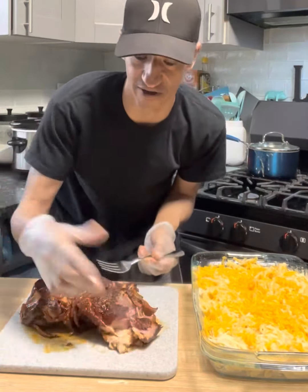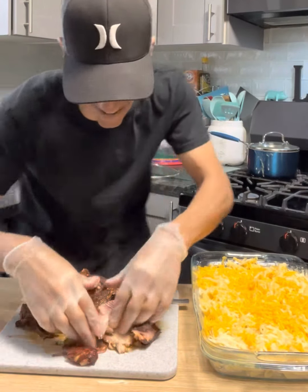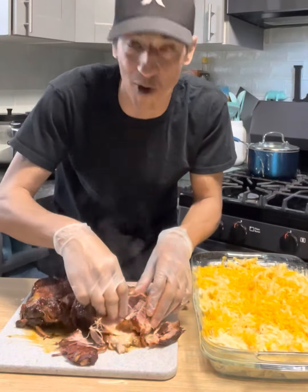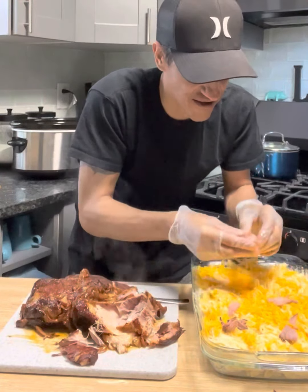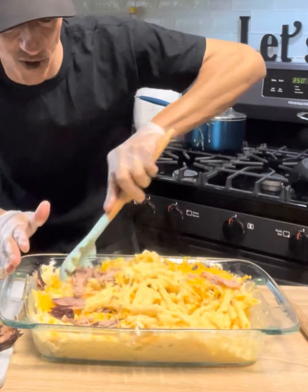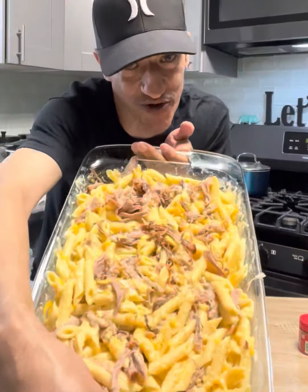And look at this. I mean, look at this. Just falls apart. That's what you want, right? That's right. Y'all were waiting to see that, right? Look at this. Just falling apart in my hands. Right. Pulled pork. Pull it, and we're going to drop it on top of the mac and cheese. I started getting some of that pulled pork in there. We're going to mix that all in because, you know, we don't want it just on the top. We want to mix that all into the mac and cheese. So that's how it should look right there, right?